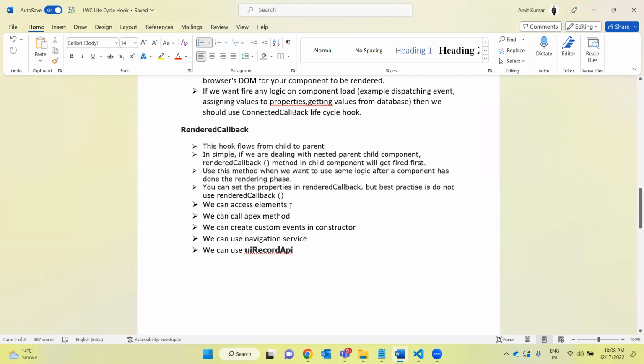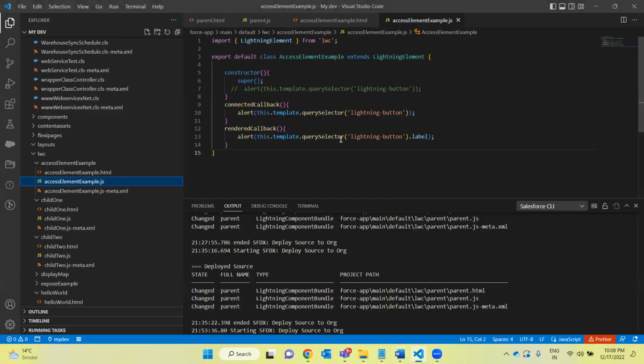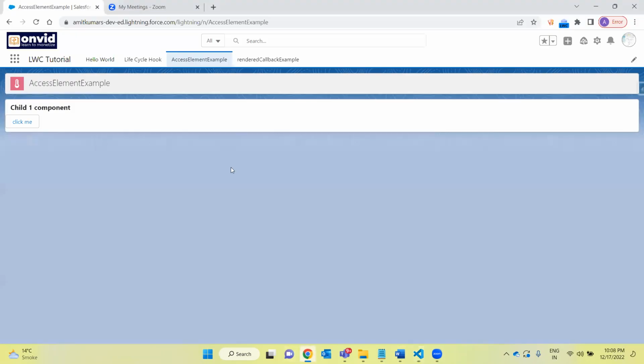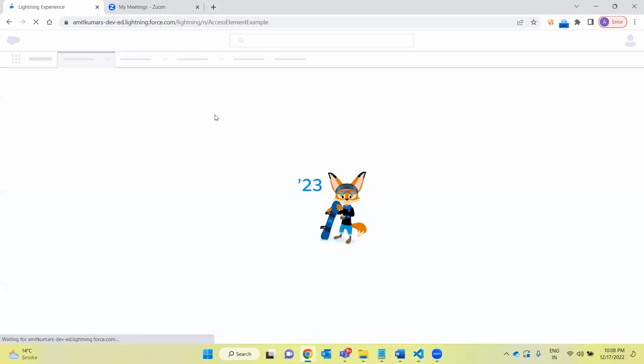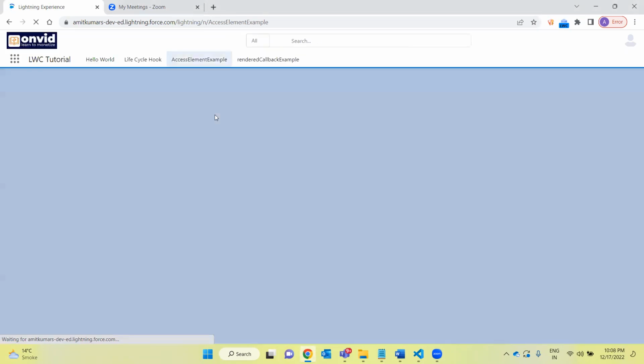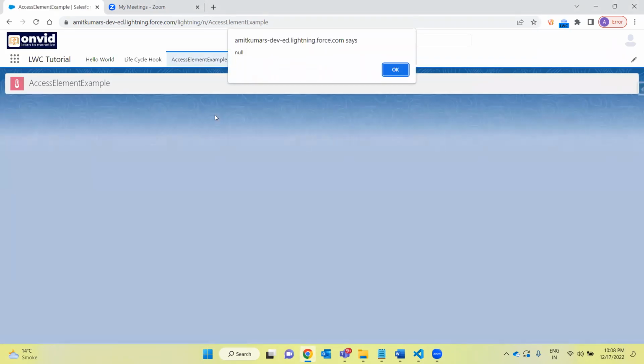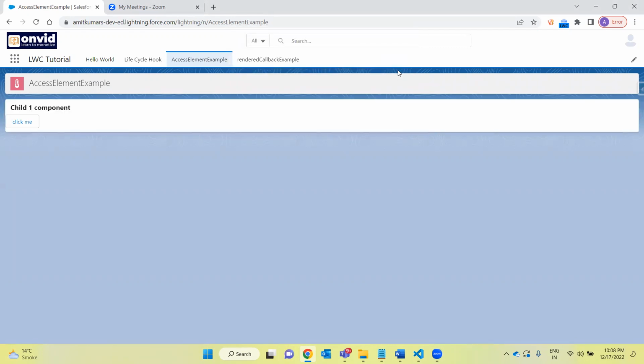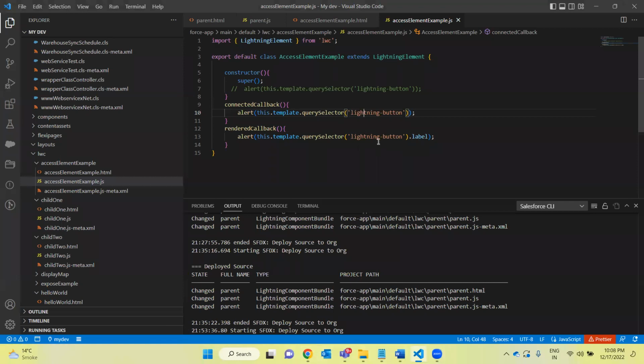We can access elements. We have already seen how we access that. You have seen in connected callback it was coming null, but in rendered callback it was showing. Let me run the example once again. Why is it showing? Because when the rendered callback method gets called, the rendering has been done, and I am able to access the elements. Like Click me.